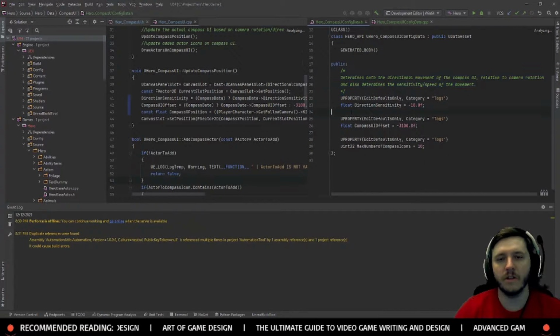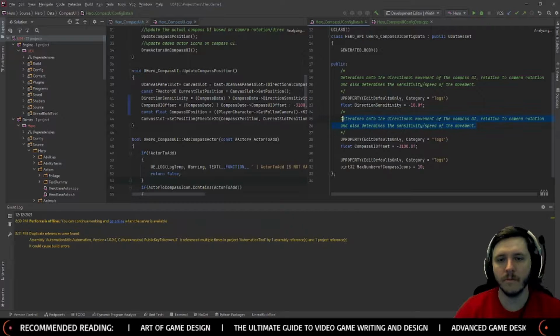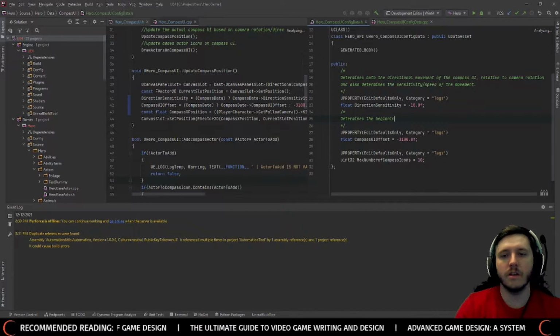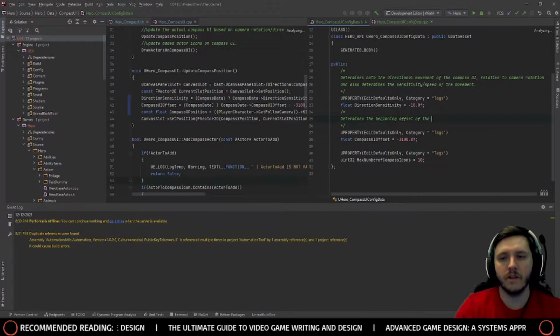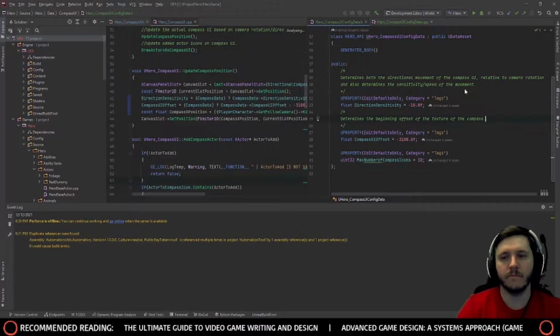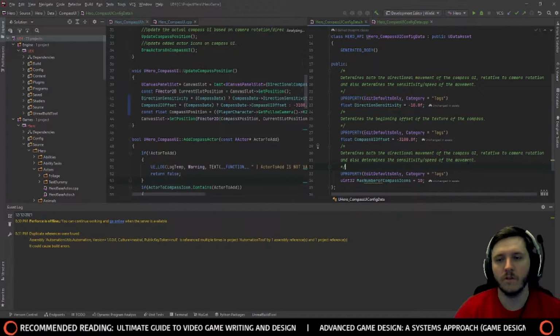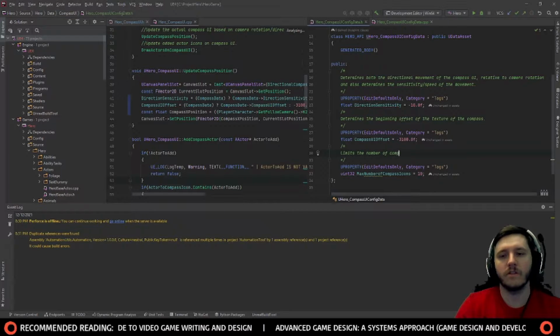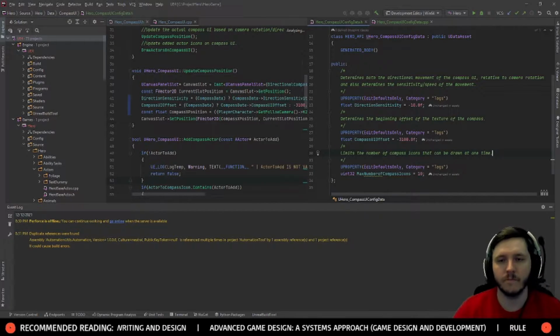You can copy paste that. Determines the beginning offset of the texture of the compass. Limits the number of compass icons that can be drawn at one time. Boom.